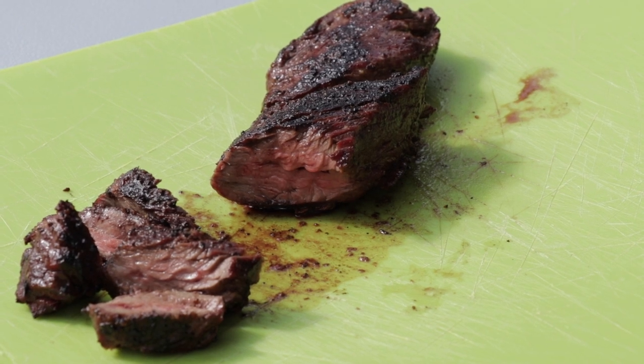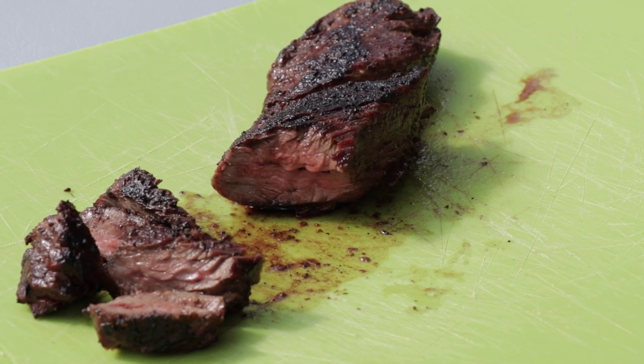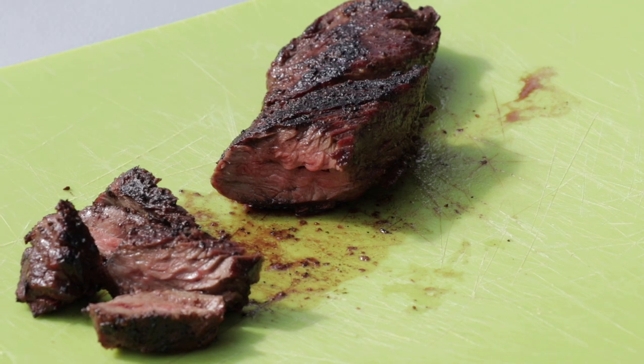Super beefy flavor. If you like steak that has a pretty strong flavor, get you some hanger steak. Like I said, it's really easy to cook too. It only took us between 6 to 7 minutes on this whole cook. Minute a side, just keep flipping until you get to your internal temperature.